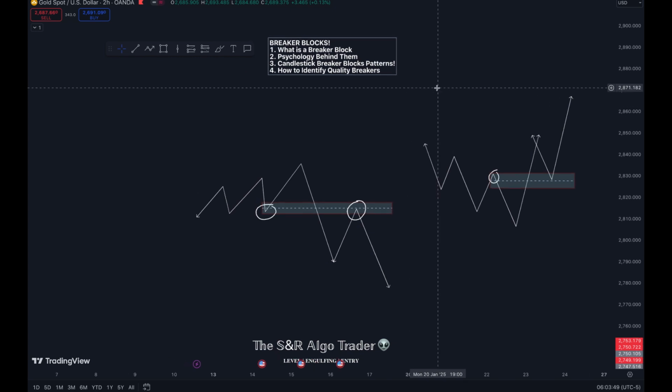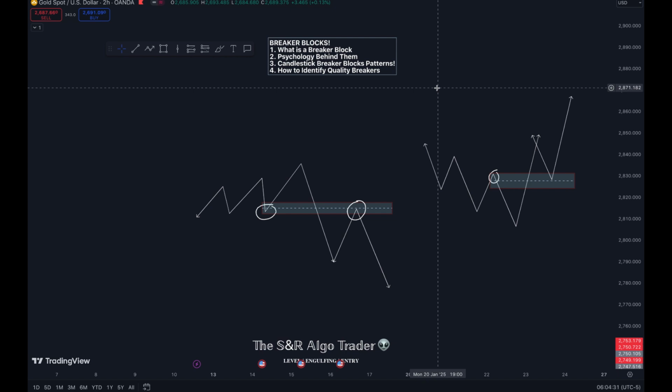Breaker blocks are caused by many factors, like market structure shift. Also when price is being devalued. Let's say inflation has caused the value of the currency to drop. So let's say the dollar is now 14 cedis; the cedi is devalued. You have to bring more cedis to collect a dollar, so the value of the cedi is now less.